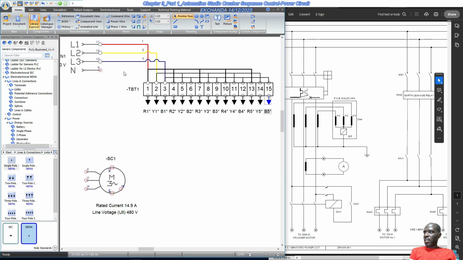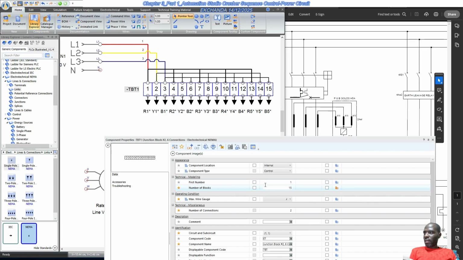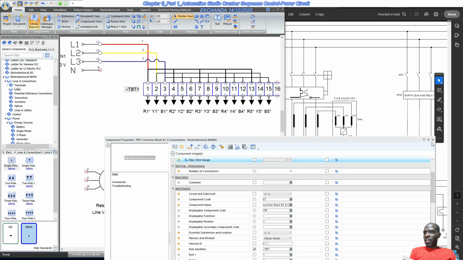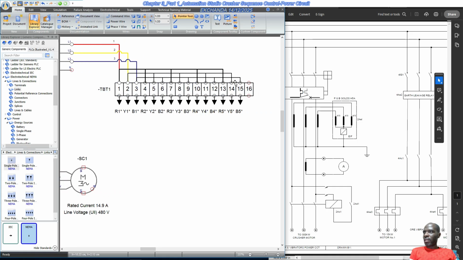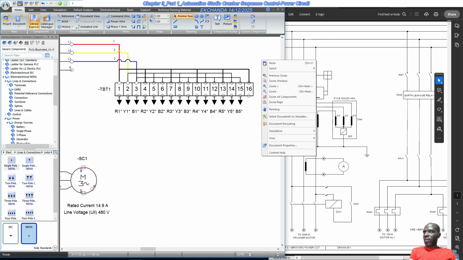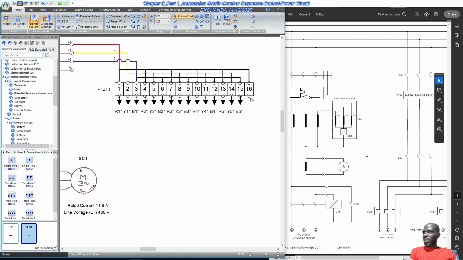And then of course we've got this. I may need just one other terminal. Okay, I need one other terminal, so I'm going to call this 16. I'm going to create a jumper. For this one, it really doesn't matter which point we pick, because I just need this for the control.